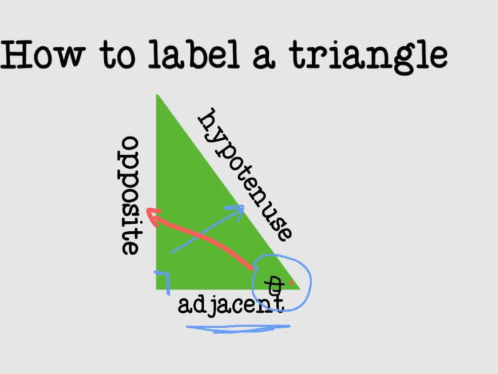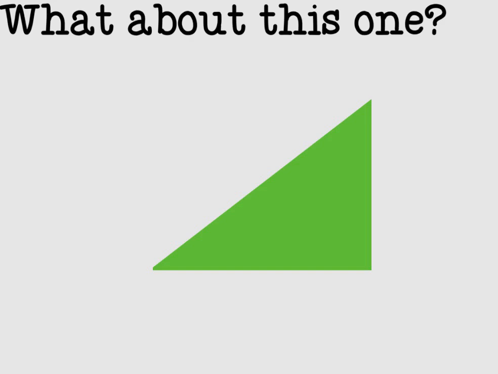Okay, so they are not necessarily going to be in this order because the theta angle, this one here, can change. So let's look at another example. In this triangle, the first thing that I want to do is figure out where my right angle is. Okay, so there's my right angle, and I'm going to label the hypotenuse. So remember, hypotenuse is always opposite of your right angle.